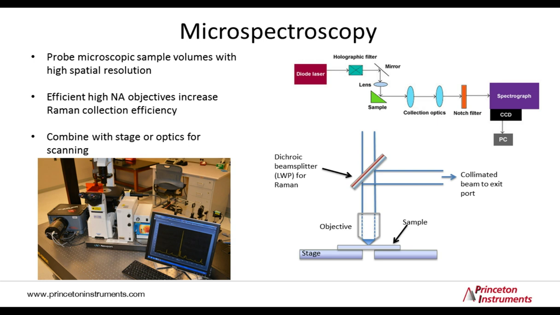The image on this slide shows a home-built microscope setup using an IsoPlane 160 spectrometer. The excitation laser is connected with a fiber adapter. Often these are available from the microscope manufacturer. And the filters for the Raman spectroscopy can be included in the microscope assembly. The spectrometer, as you see it here, is plugged into a side port of the microscope, similar to connecting a camera to the side port of a microscope.